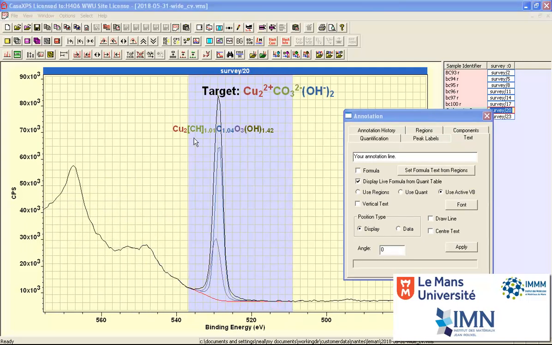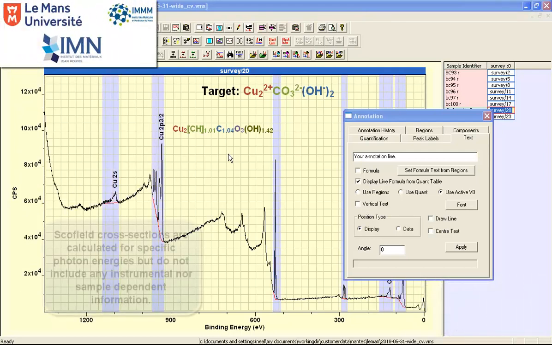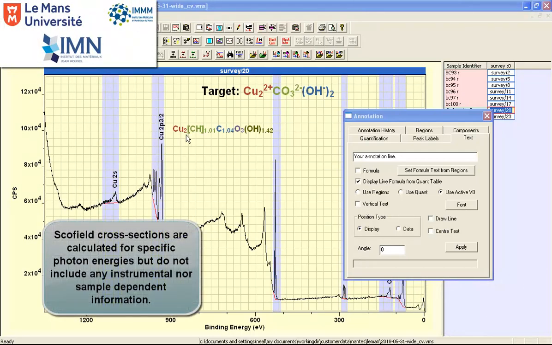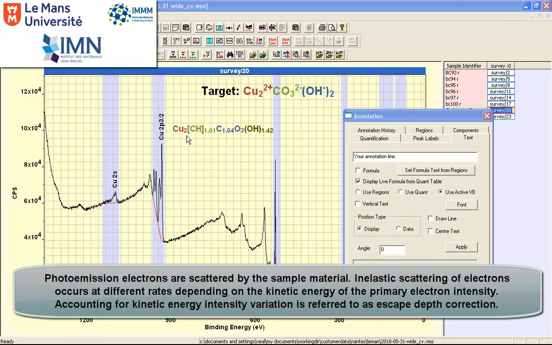So combining the information of regions and components allows us to display this live annotation text that is representative of the quantification that we're getting from these data. Quantification for these data has been achieved by correcting the peak intensities for Scofield cross-sections corrected for escape depth.